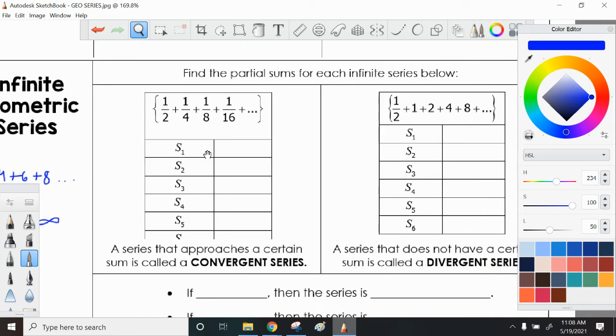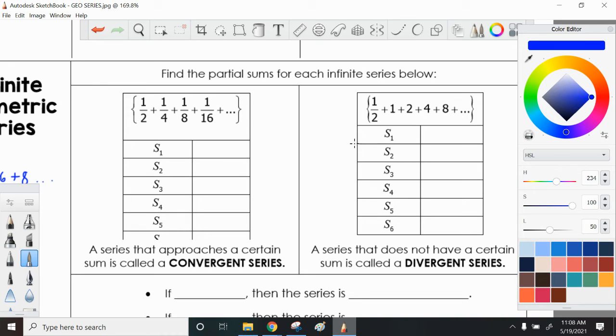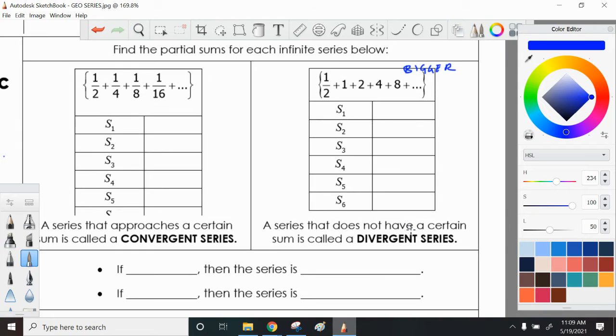Now, if we look at these tables, and I don't think we're going to have time to go through this, notice how this series is doing the same thing. It's getting bigger and bigger as it goes on. It's going to keep adding. We're going to have to add 16. We're going to have to add 32. Eventually, we're going to have to add 2,048. Eventually, we're going to have to add 4,096. Eventually, we're going to have to add 10,231,000, whatever. And so, because these numbers are getting bigger and we're adding them up, it's called a divergent series because the answer is going to be infinity.